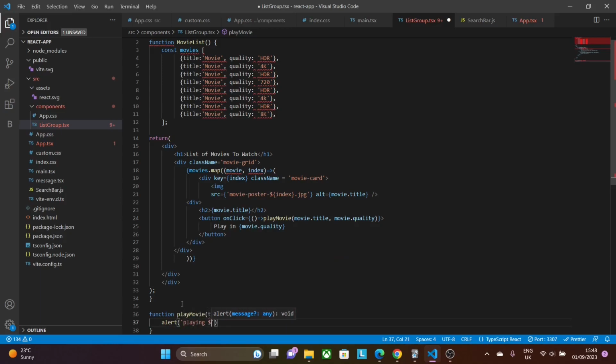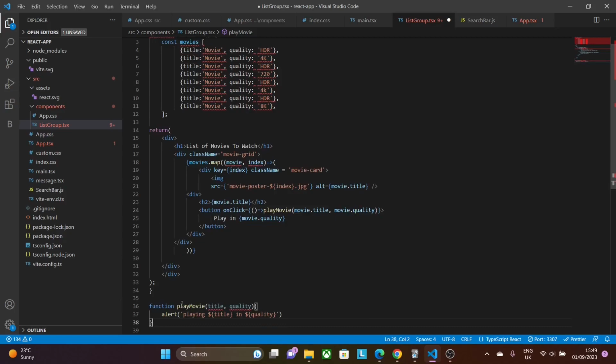Playing the movie, so we're going to display the title of what we are playing in a certain quality. So $, open bracket, quality, close bracket. Okay? And that's our other closing bracket.